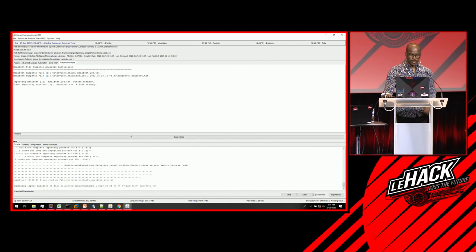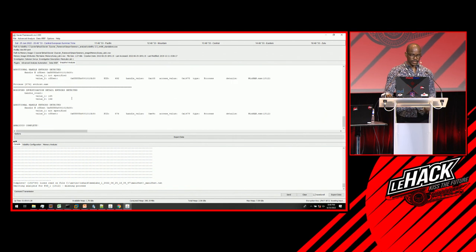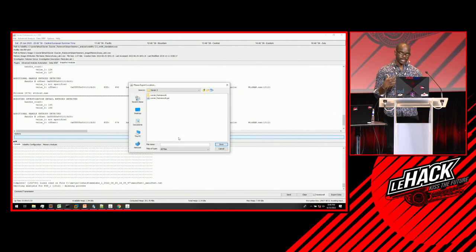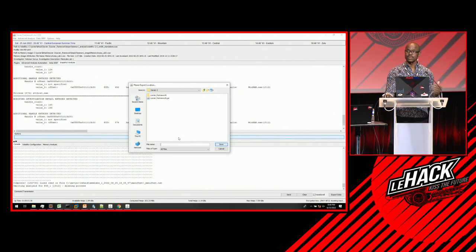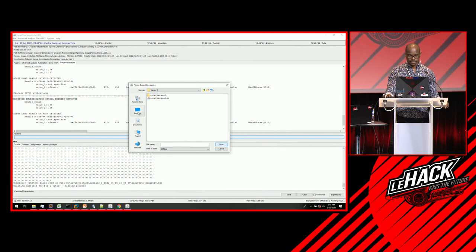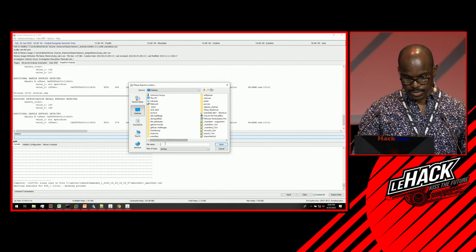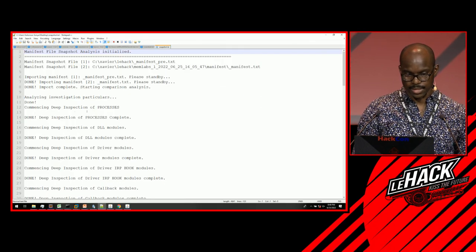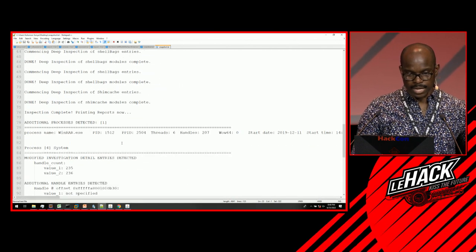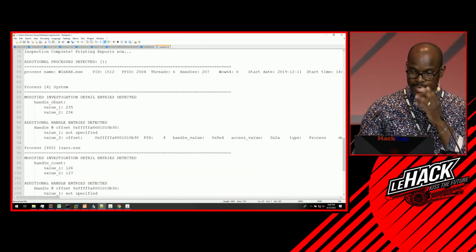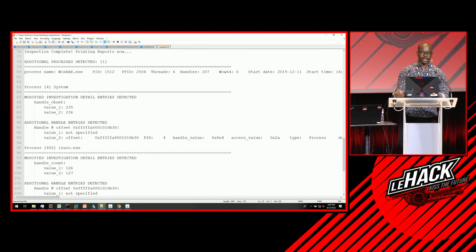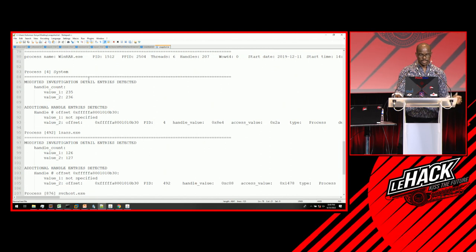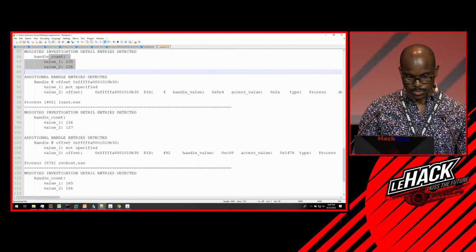Once it's done, it will begin analyzing this. It will say what it's discovered, and then you get output. Right now, the output is in text. In the next update, or one of the next updates, the output will be back in the file browser that we saw previously. But here, let me export this real quick. And snapshot. If I just say the snapshot, that's details of what it was doing. But scrolling down, it will now tell us, again, this is text, that an additional process was detected from before something was executed. Additional handles or such were found.